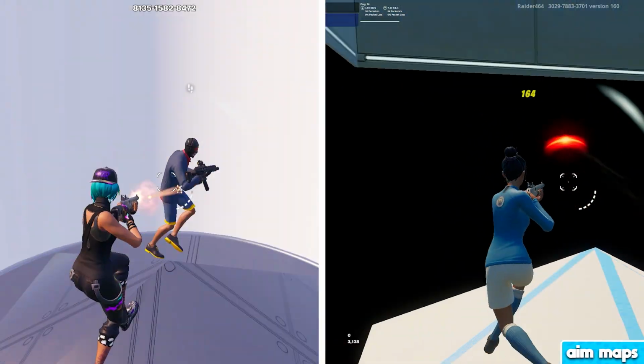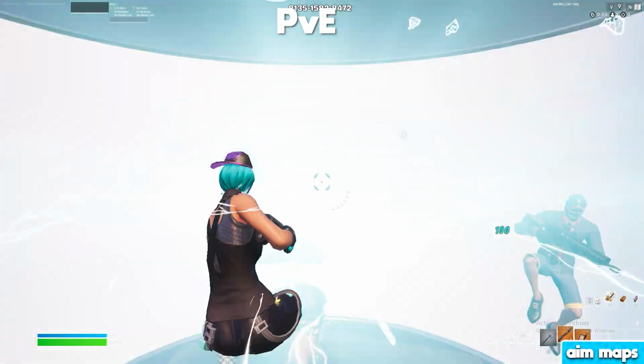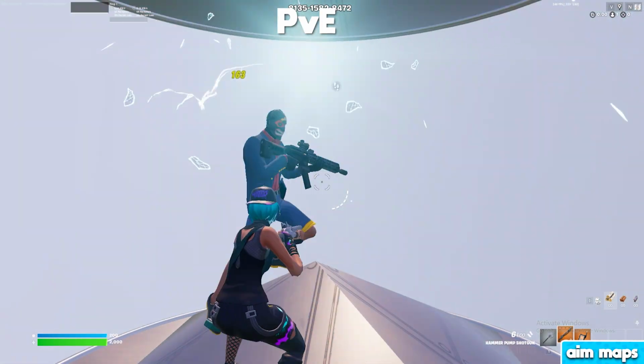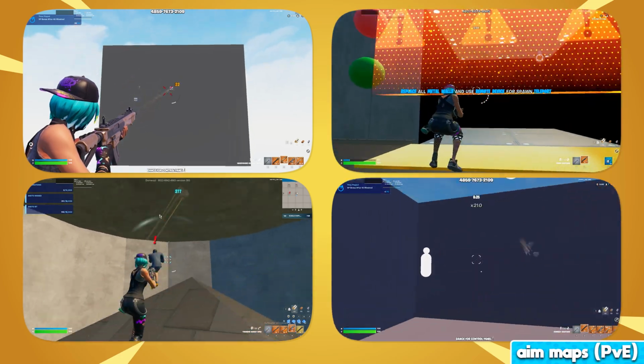Aim maps can be split into two categories, PvE and PvP. PvE maps are the ones you can play solo, and as creative has evolved, so have the aiming scenarios. You have sentry bots, targets, NPCs that mimic player movement, and even carbon copies of Kovacs.